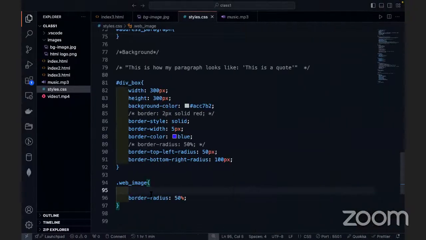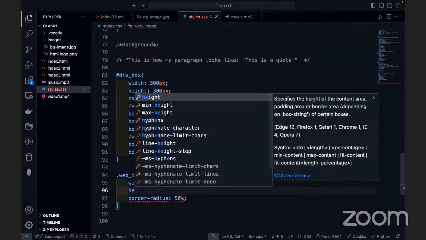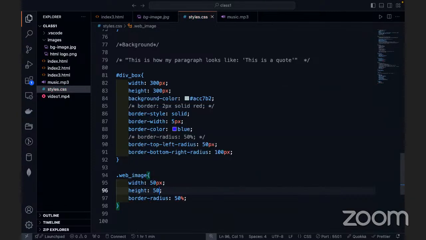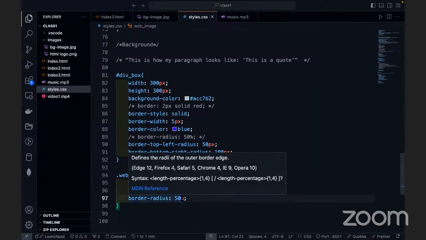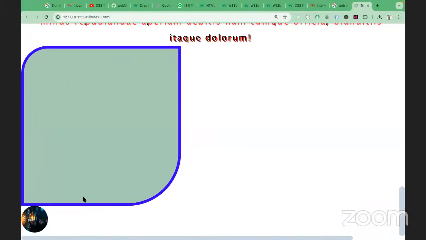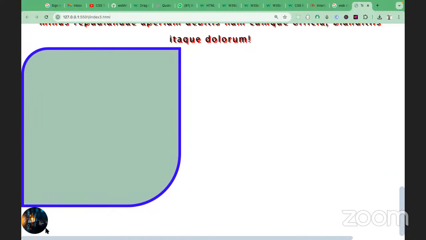You just give it a width, and make sure that the width is equal to the height. So if you want to make a profile picture, you can say 50 pixels, then height 50 pixels. Then you have border radius 50%. So let's check it out. You can see this is it.